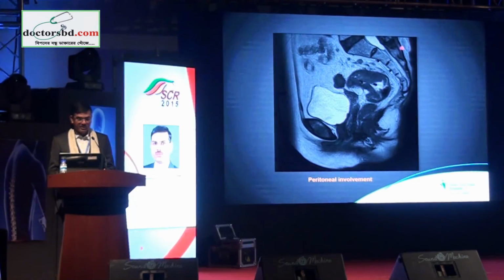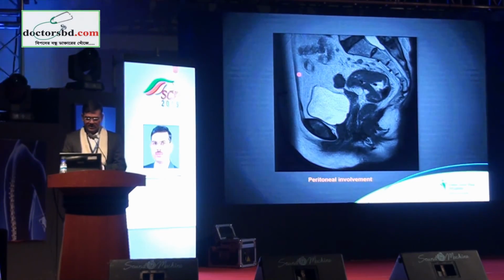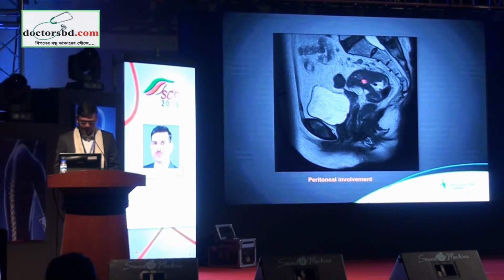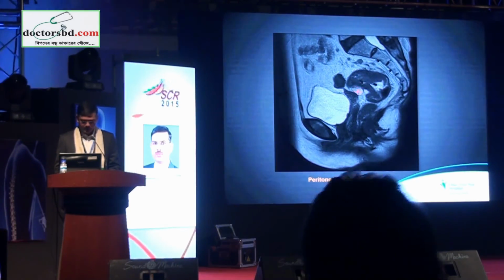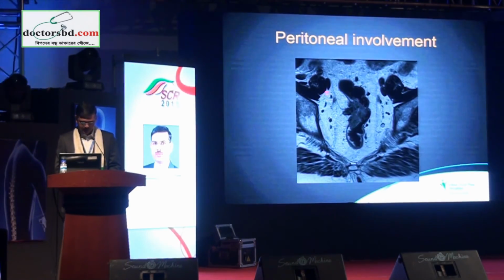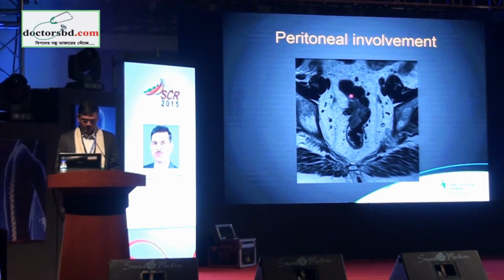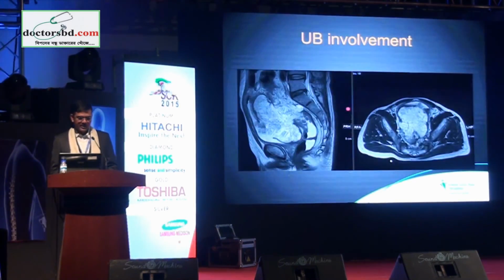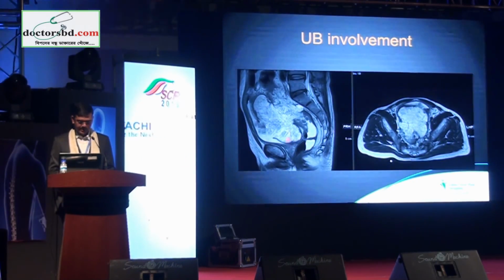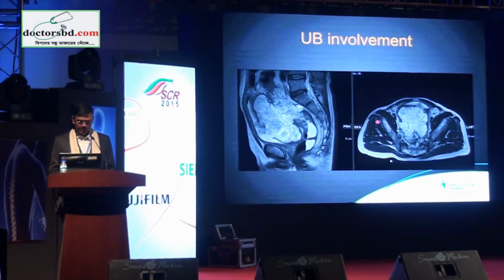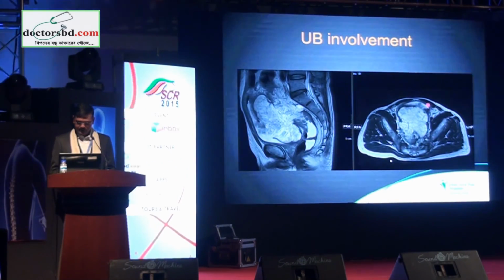To identify the peritoneal reflection, we usually use axial or sagittal images. You can see this is a thin T2 hypointense line, which is the peritoneum, and this tumor is going above the peritoneum and involving the visceral peritoneum. So it's a T4A stage. Another case, you can see this is the peritoneal lining, the tumor has gone above and is involving the peritoneal lining. T4B is involvement of adjacent organs, like in this case there is bladder involvement. There is a huge tumor here, and the bladder is involved, with a component of tumor within the bladder itself.